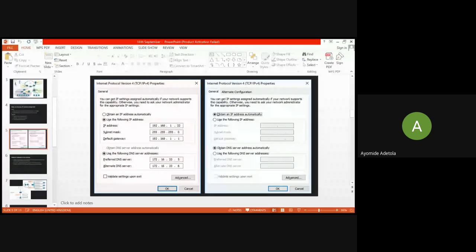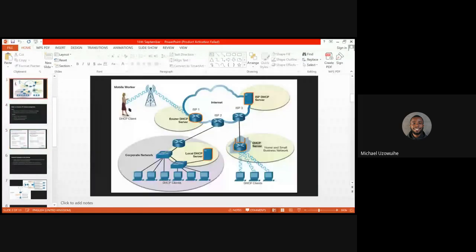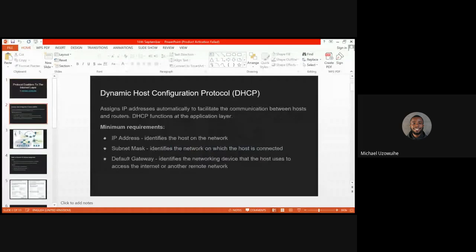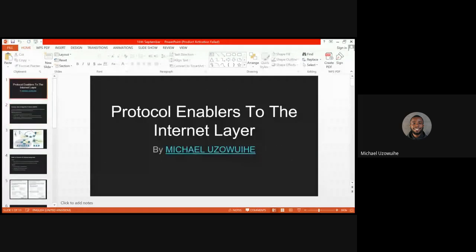All right. So what I was saying is protocol enablers, the internet layer. Enabler simply means what is supporting the effort of the protocol that operates in the internet layer. That doesn't mean that this protocol belongs to the internet layer. They might belong to the layers above or to the layers below.